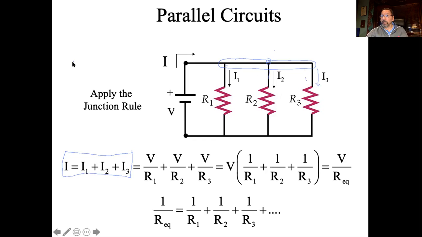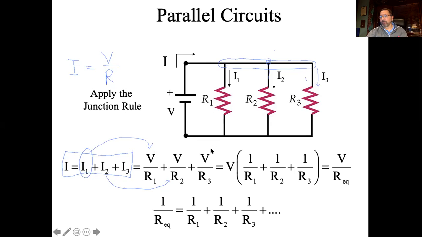Again, remembering that voltage is equal to current times resistance. So that must mean that the current is equal to the voltage divided by the resistance. And so I'm going to use that rule right here for the first current. That's I1 going through resistor 1. And similarly for current 2, which is the voltage divided by resistance 2. And of course, current 3, I'm running out of space to draw my arrows. That's the voltage divided by resistance 3.